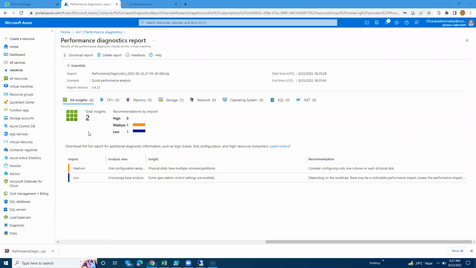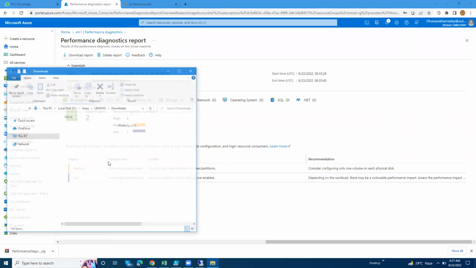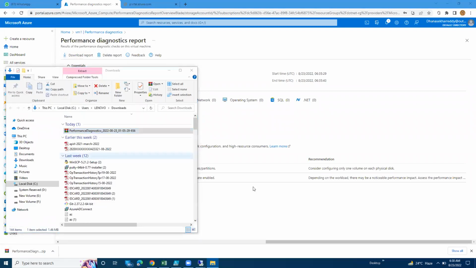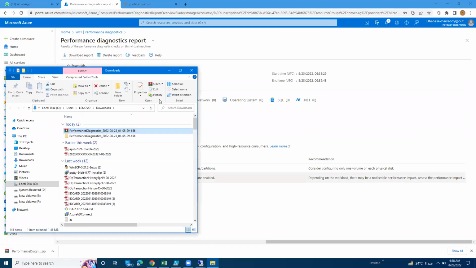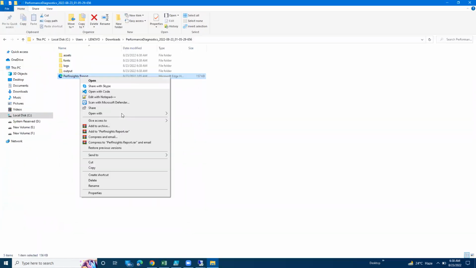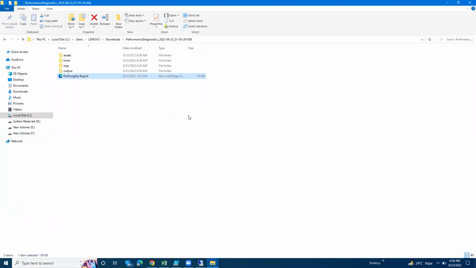Yeah. Extract. Yes. Paste it. So this is the report. Right click, open.